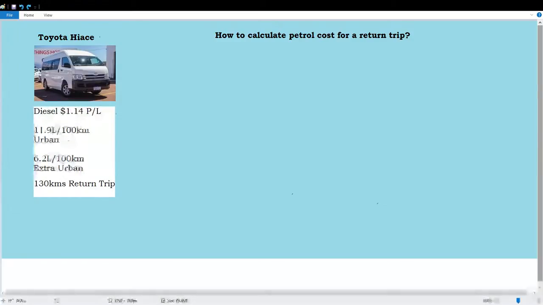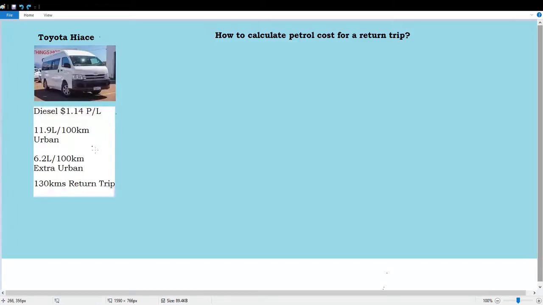You're going to be using a lot more fuel per 100 kilometres, so that's why it's 11.9 litres in comparison to 6.2 litres per 100 kilometres. Extra urban meaning you're going to be travelling on the highway and you're not going to be stopping and slowing down as often, so that's why you use a lot less fuel per 100 kilometres.